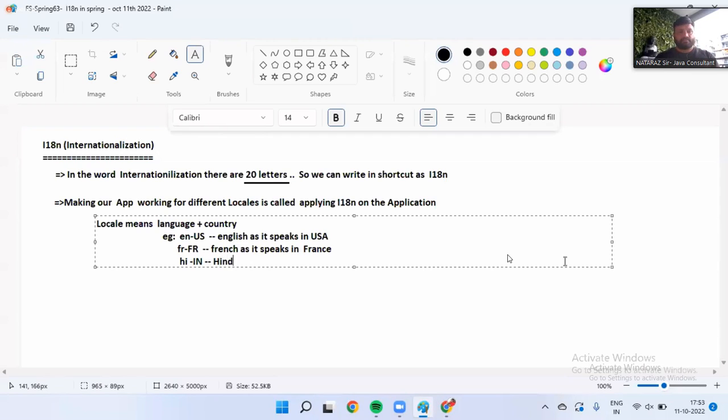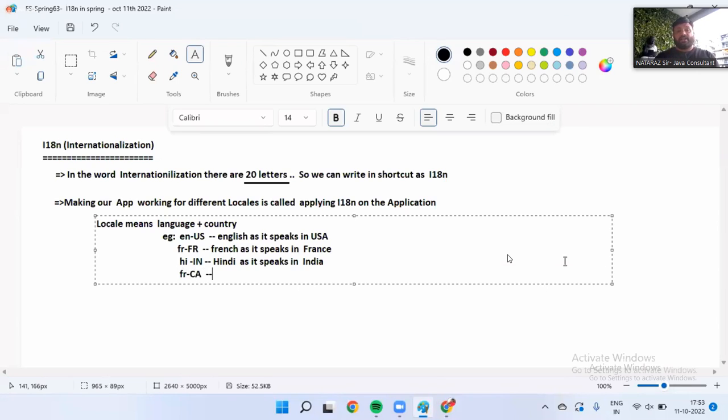Hindi as it speaks in India. Got it? Okay, guys.